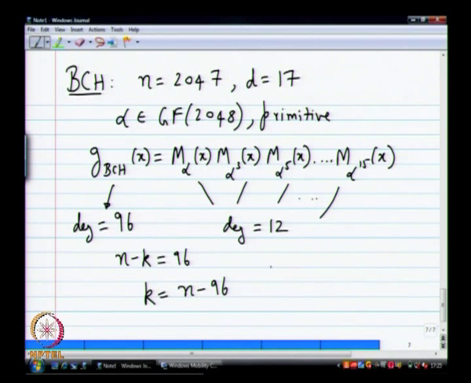Okay. So basically you have a 2047 comma, what is 2047 minus 96? So maybe 2040. No. So sorry, I don't know why I put 2047. Maybe I got confused. Let's say 2040. Just to keep the comparison with the previous thing going, if you subtract 96, what you will get? 1944. I'm sorry, 96. And then let's say minimum distance you don't know, let's say it's 17, okay. So I know it's a lower bound, but let's say we put an equality there, 17.